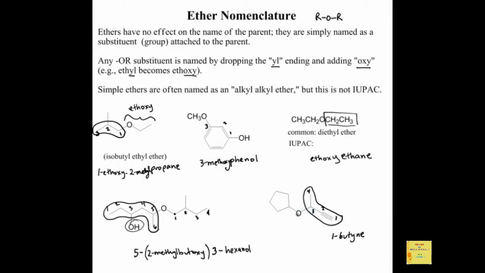If this oxygen weren't here, we would call this cyclopentane group a cyclopentyl group. Right? If it's just 5 straight-chain carbons, we call it pentyl. So now it's called cyclopentyl, and now with the oxygen, we call it cyclopentoxy. Cyclopentoxy. Where is the cyclopentoxy? Carbon 3. 3-cyclopentoxy-1-butyne.